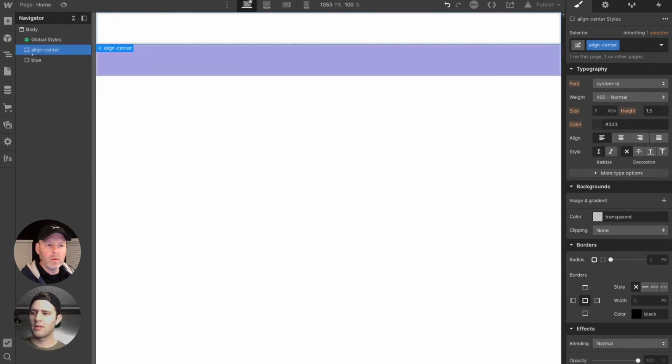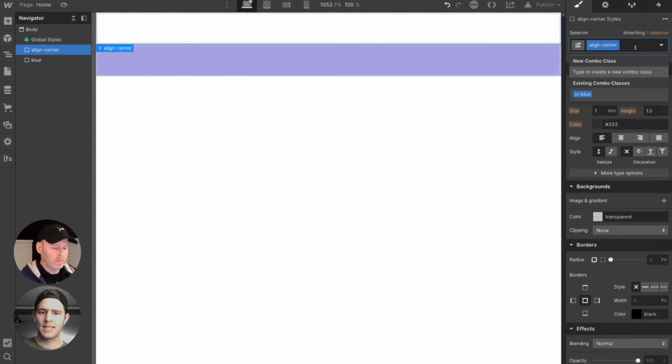Make it a sibling element. Yep, that's fine. All right, so now to "align center" you can give "is blue" because that is a combo class of that one.